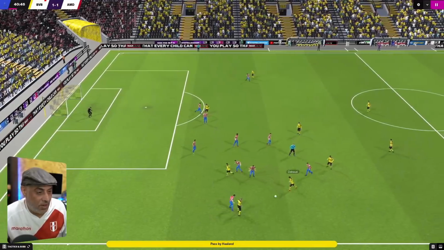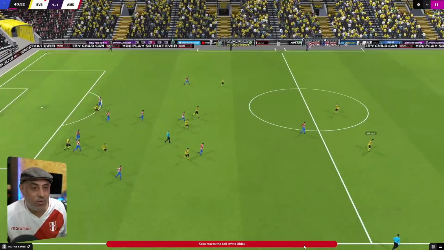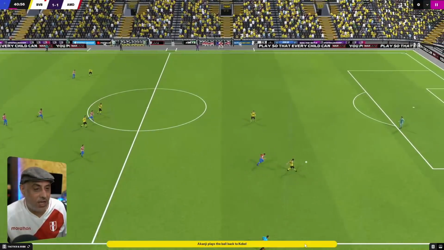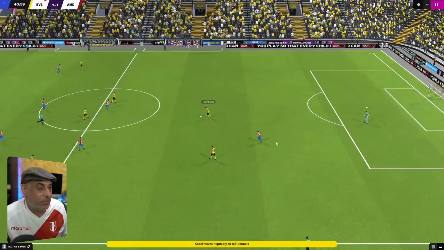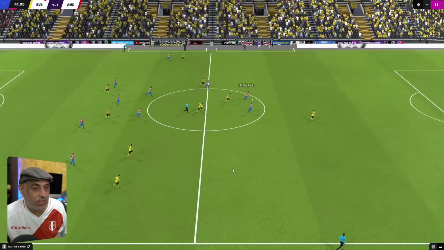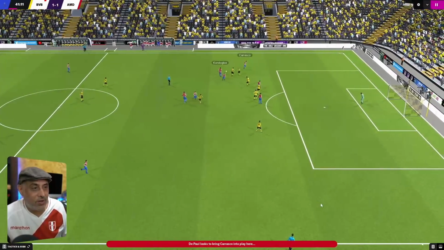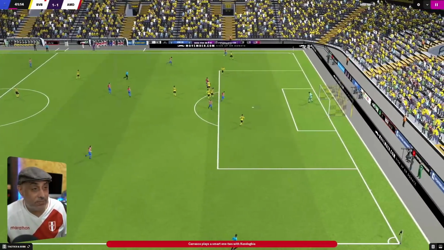Okay, we got a Holland. Oh, they find. Oh, this is good work from Koke. Oblak goes long with the kick. Akanji has fallen asleep at the wheel, but at least he gets the ball back to the keeper. Hummels brings the ball forward. He loses it to Rodrigo De Paul. Rodrigo De Paul goes wide, finds Kondogbia. Why did he go wide?